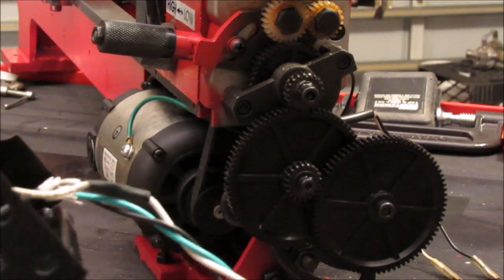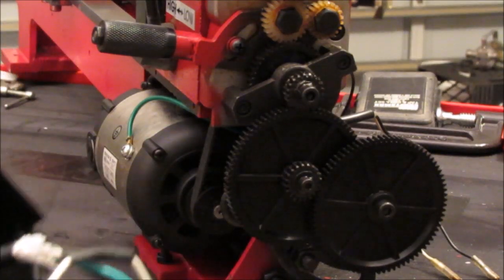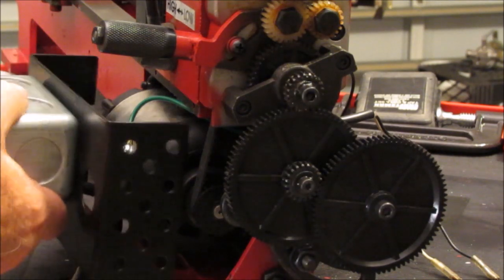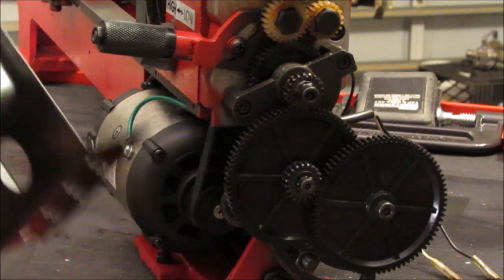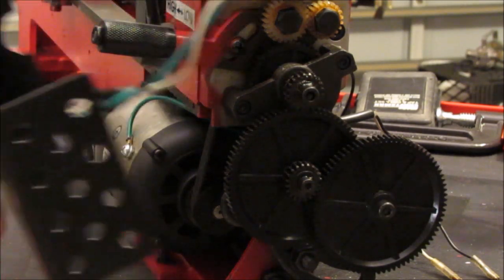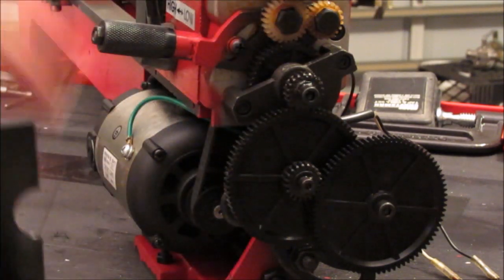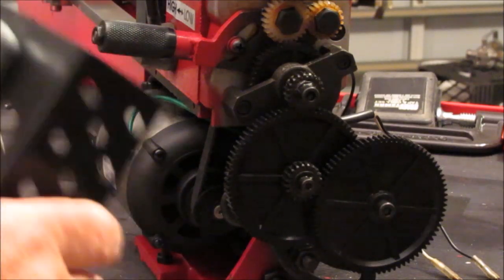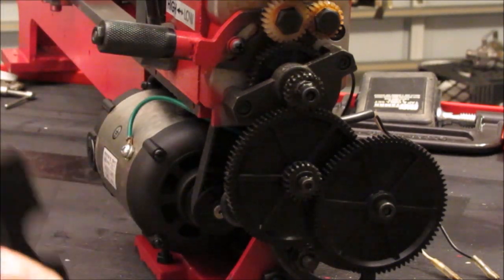Here's why I deviated a little bit from the instructions. Okay, I put a handy box on the back cover. They're going to tell you to put the back cover on next, and the instructions are going to tell you to run the wiring to the front and put the electrical box back on, reconnect it and put it back on.